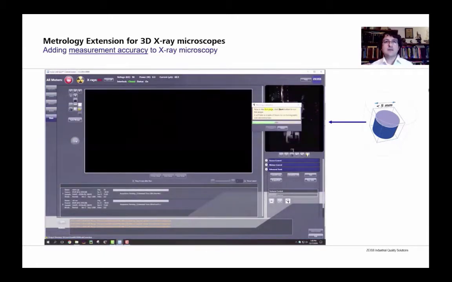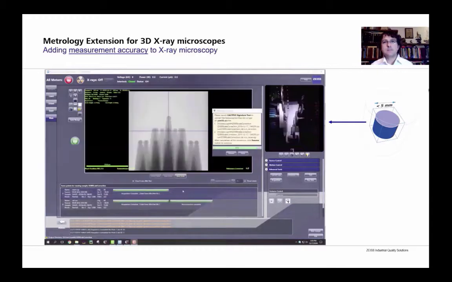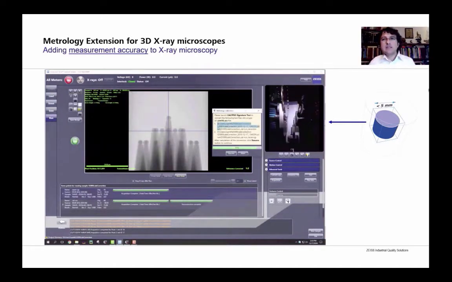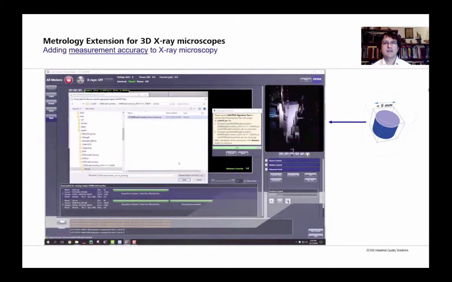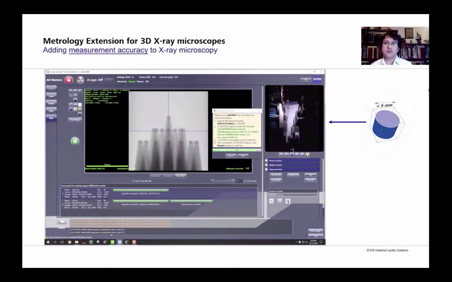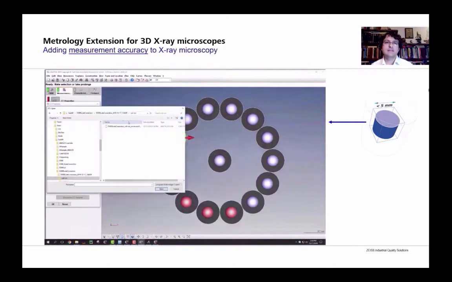And you can see that after the detector calibration is finished, then a multi-sphere phantom can be placed in between the source and the detector, and the machine will start collecting image projections, which will be used for the 3D reconstruction. The 3D reconstruction will be opened by Calypso, which is a metrology software that we created at ZEISS.